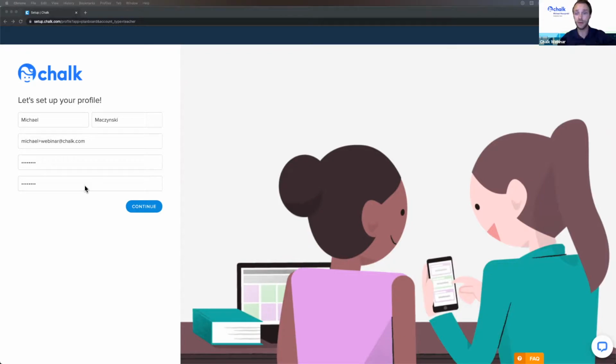And once you've done that, there are options to connect it to either your Google or maybe your Office 365 as a login method. And those are just really great ways to be able to pull resources from those environments directly into your Planboard account as well. So we can show you how to do some of that a little bit later. But for now, just make sure that you are using your email that you want connected to this account and create your password. And we're just going to click continue from here.